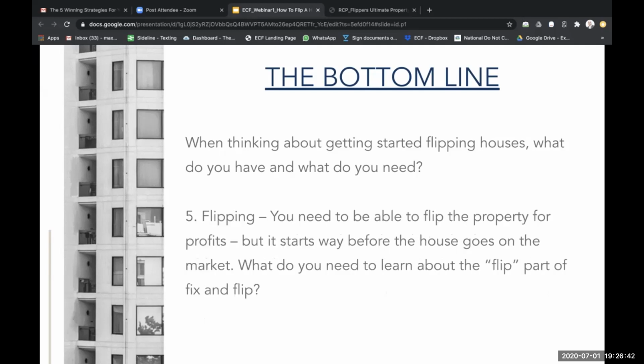Next page, please. When you think about getting started, what do you have and what do you need? You want to be able to flip the property for profits, and that's where it all starts, before the house goes on the market. Remember, you want to have a plan. The plan is I'm going to send out 20 offers a day. How am I going to send out offers? Whatever marketing tools you're going to be using, and then you're going to be making offers, whether through our proof of funds that you're going to be calling us on, and doing your due diligence. Then you want an executed marketing plan for how you're going to get rid of the property. You need to start learning how to flip, of course. If you don't get into it, you're never going to learn. So start getting into it, because now, like I said, is the best time to be in this business.